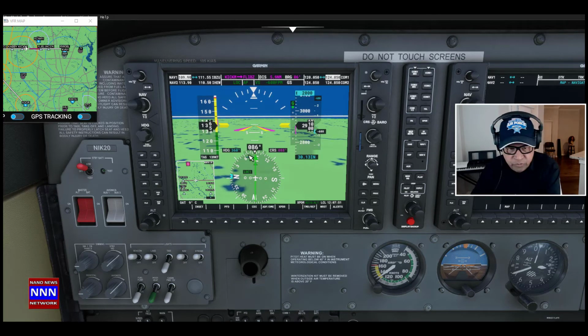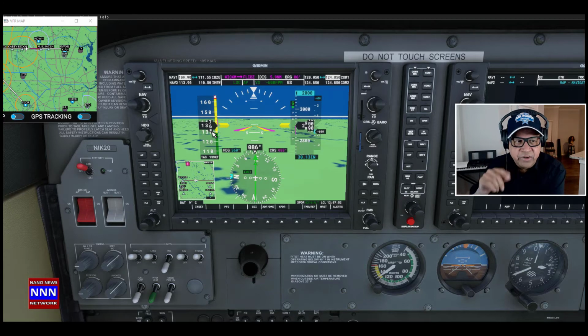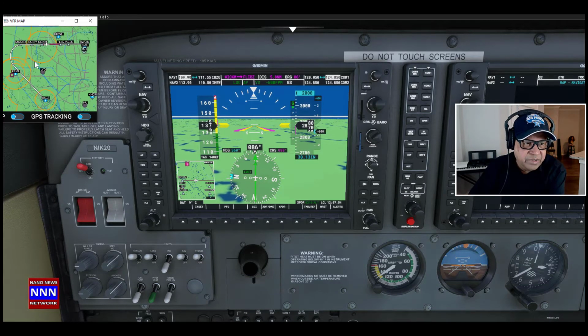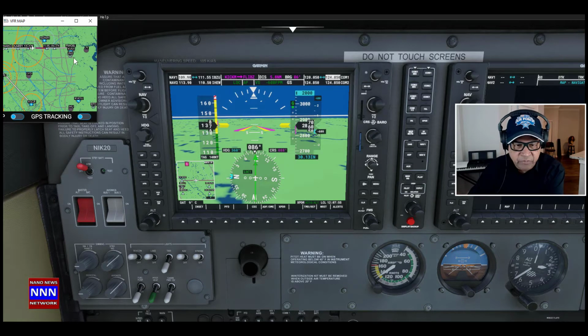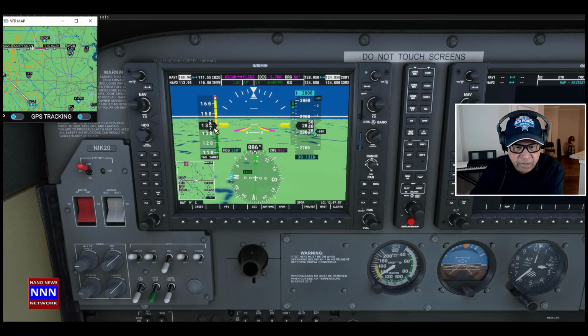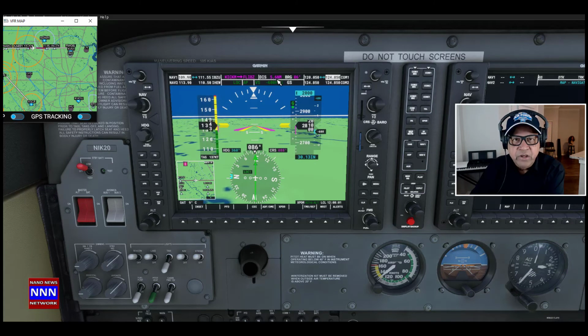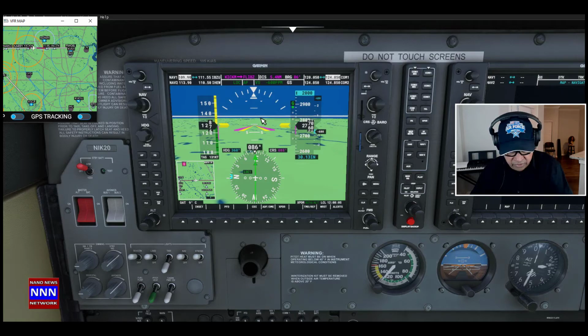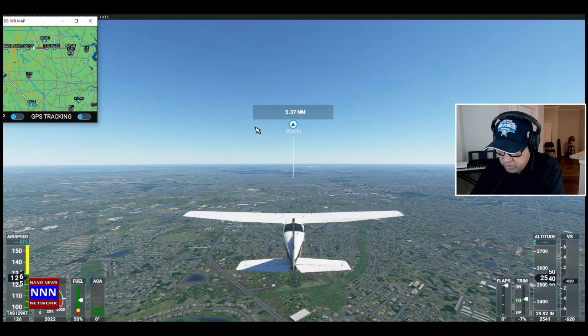I need to reduce the speed. Now see, that's why I said we need to speed up in the initial part where you don't do any changes in the settings. Now my speed is high. I have to reduce the throttle. I'm cutting down the throttle here. As I cut down the throttle, the speed should come down, because we are only 5.6 nautical miles from Houston Intercontinental Airport. So I really bring it down to like 110, and let's see here. That's good, 110.